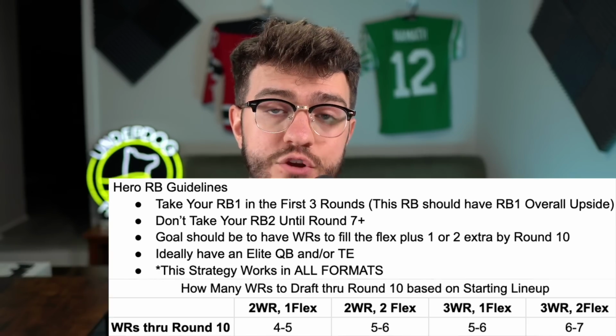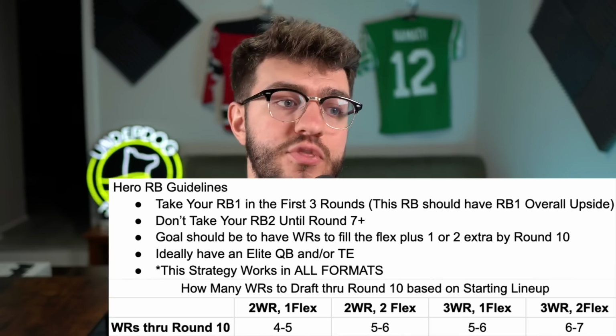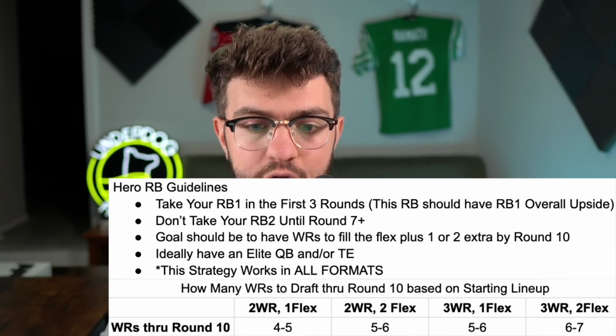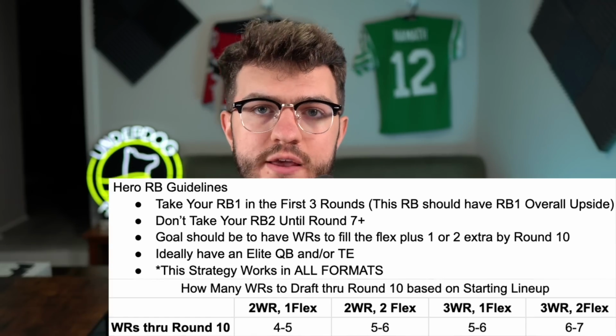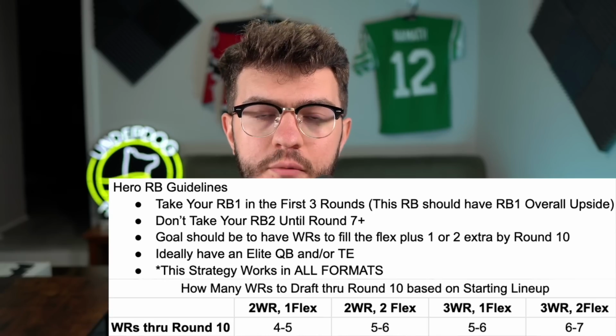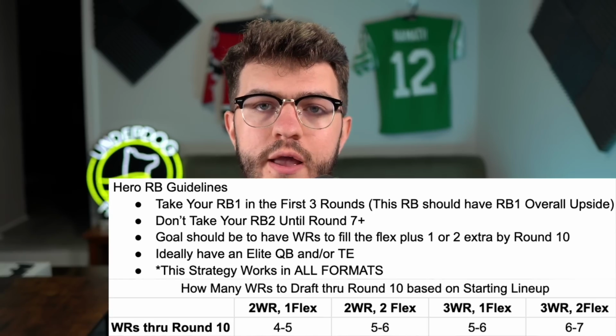Your goal should be to have an elite quarterback and/or an elite tight end. And this strategy works in all formats. Now, the big disclaimer here is that if I was doing a ranking, I would put Hero RB at number 1, but all draft strategies will work in a given year.